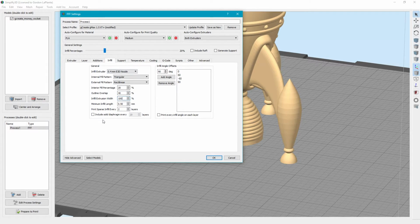Extrusion width, all these settings, again, you can play with. You should try small models, test them out, see what happens. But this is what we use for this model. The infill extrusion width, 100% is fine. Minimum infill length, that's just something that, the number you put here is where it actually will include infill. If you put it to, let's say, 200 millimeters, then anything that's 200 millimeters or less will not be included in the infill calculations. So you have a lot of empty spaces in your model. Doesn't really help us in this case.